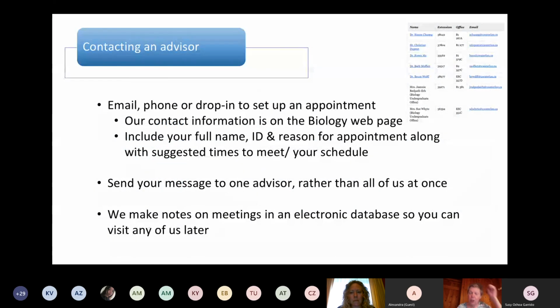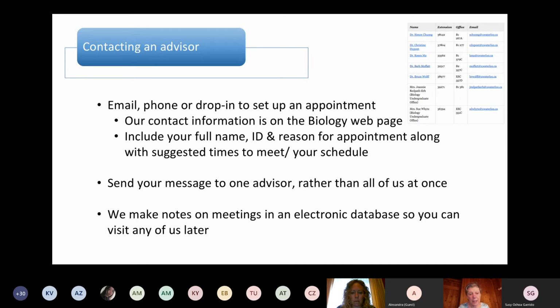So to contact us, you saw that there were several advisors. Often when you want to contact an advisor, you want to know right now, or something has happened, you can't get in, and who can help you. We sincerely ask you to not write to all 6 of us at the same time, because when we get these panic messages, we also work overtime to try and solve the problem. And then you are taking 6 people's time to contact the instructor with the same question. So would you please contact one and provide your full name and ID and what you need, and we will definitely work as fast as we can.